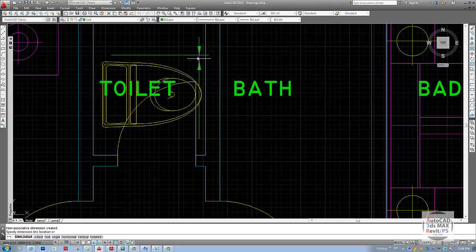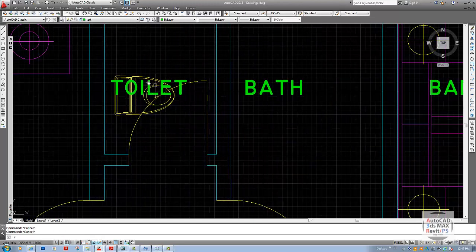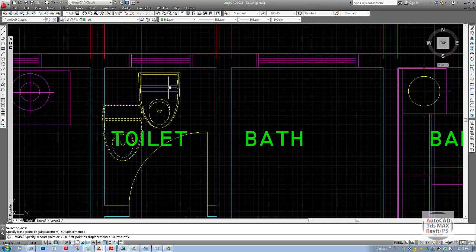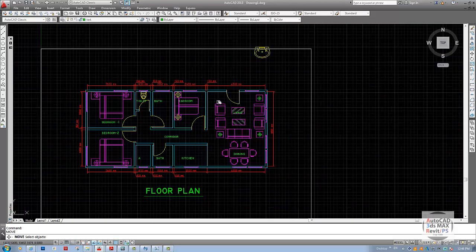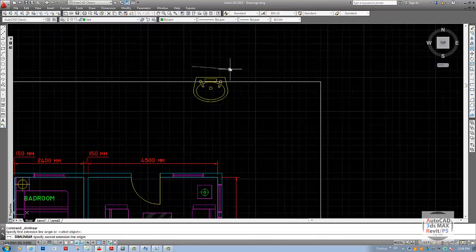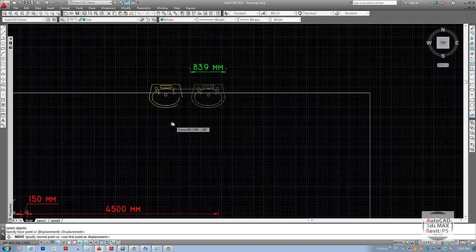I just need it to be around 650 or 700 maximum. Yeah, you can see it's coming very big. I need around 30% less. I'll just scale it and then rotate, and I'll put it in some suitable position. That's it. Okay. Similarly for the bath, I'll put this sink, which is coming right now at 1291, which is quite big actually.